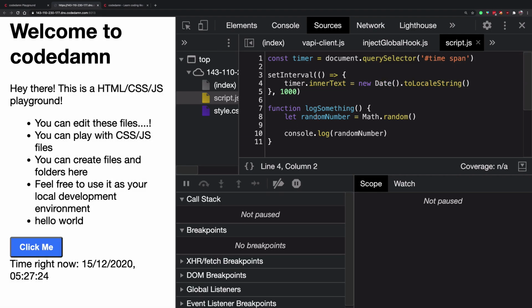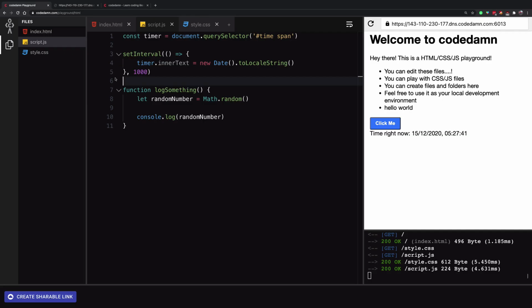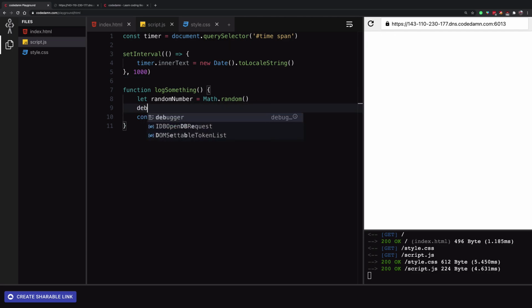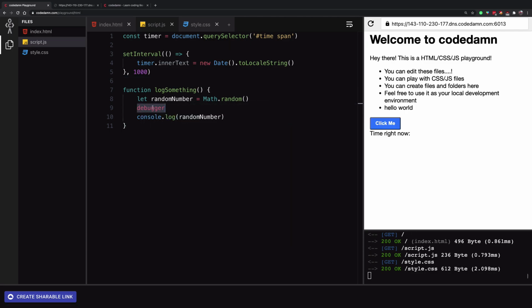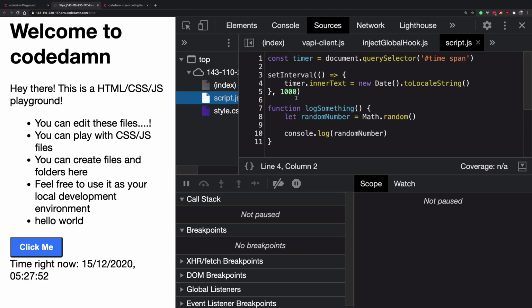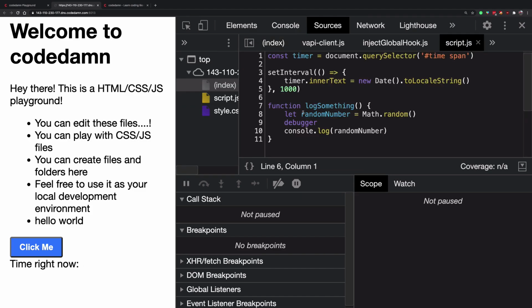Now you might be writing huge code bases, and you might not want to locate the file and the exact line number all the time. So instead of doing breakpoints like this, which you might even lose if you restart your browser, what you can do is set a breakpoint using a keyword known as debugger, right? This debugger is a standalone keyword. You don't really have to call it as a function or anything.